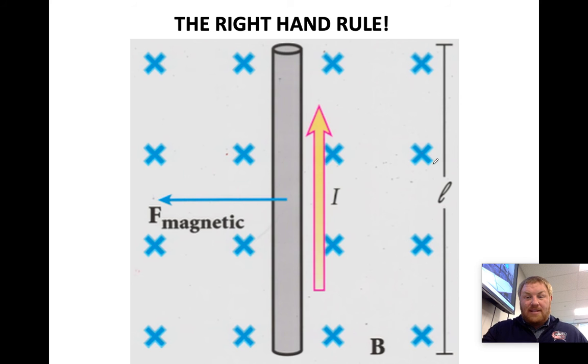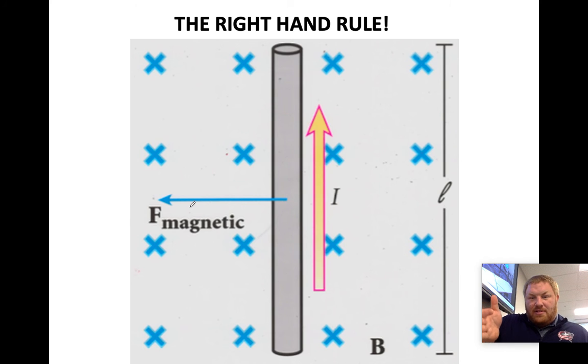X means what? X marks the spot. We are digging into the page. So that means my fingers, not my thumb. My thumb is up, but my fingers are literally going into the page. It's like you're pointing right at your screen. And the magnetic field force, you need to think of it as your palm, or you can put this finger perpendicular so it looks like that, okay?